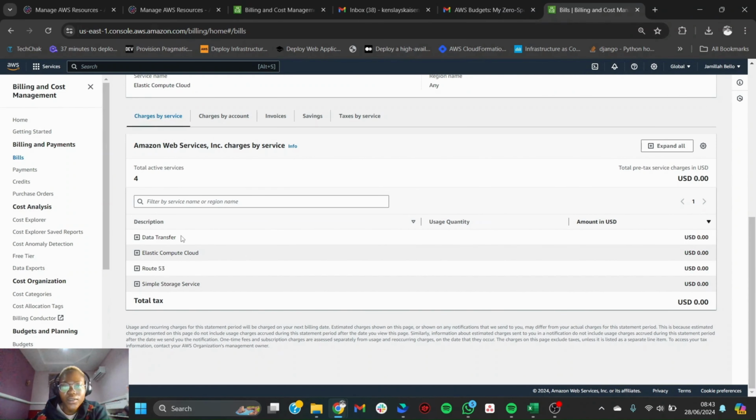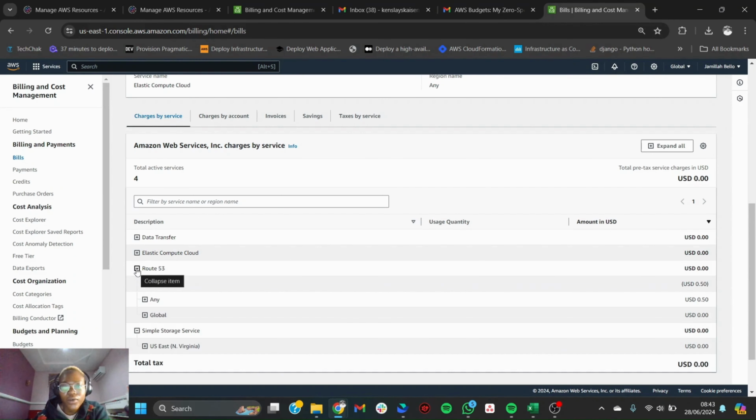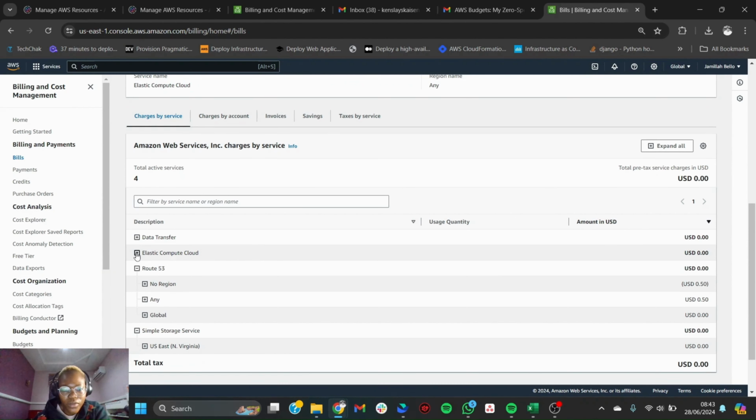These are the things I have used. These are my active services so far for the month. You can click into all of them to find out which one is actually being charged. So I have zero for data transfer, and zero for Elastic Compute Cloud.